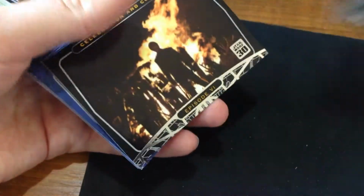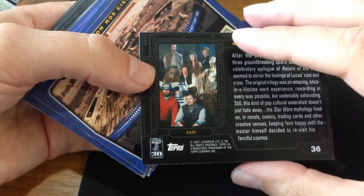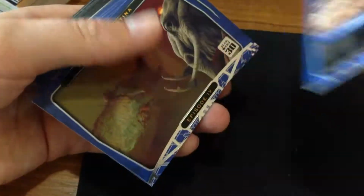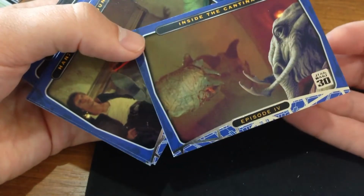Probably cost a lot more to produce, but you know, what do we want to do? Topps. Not saying anything bad about Topps, but you know, quick buck here and there.